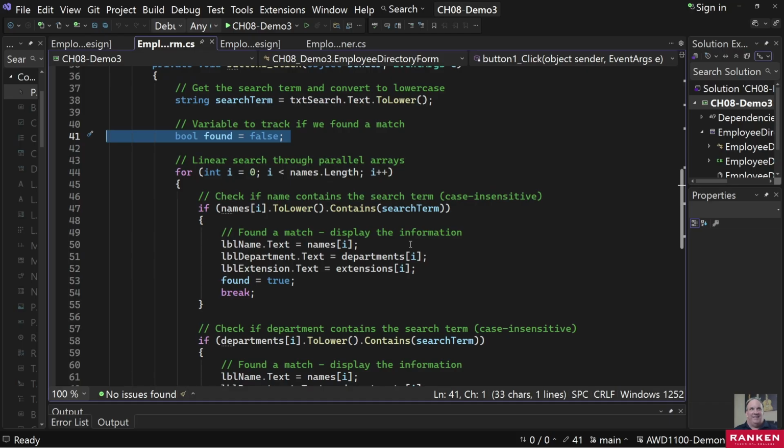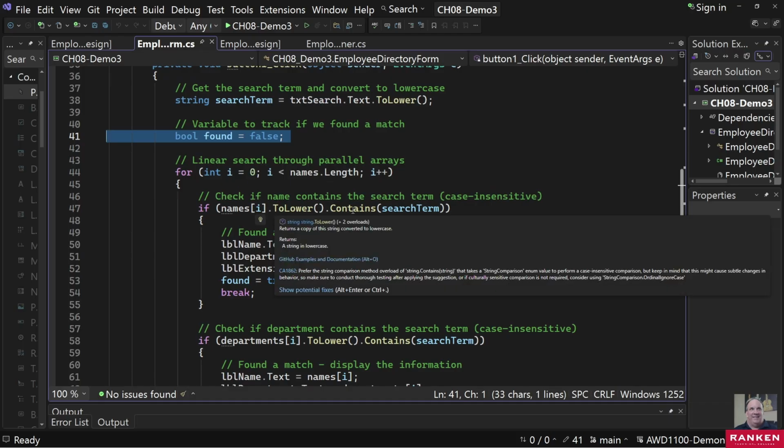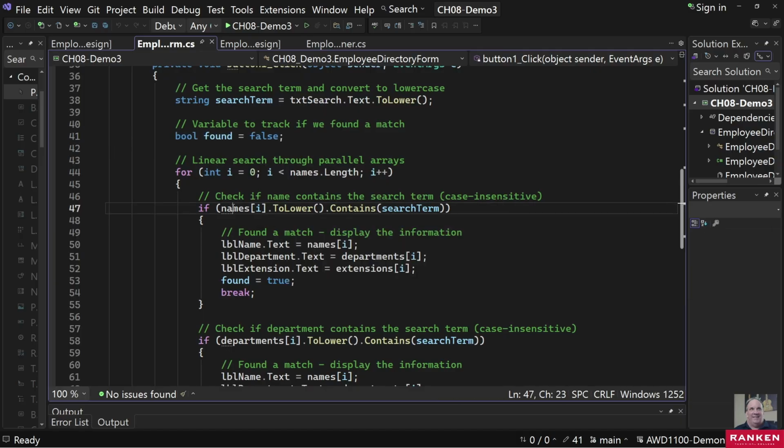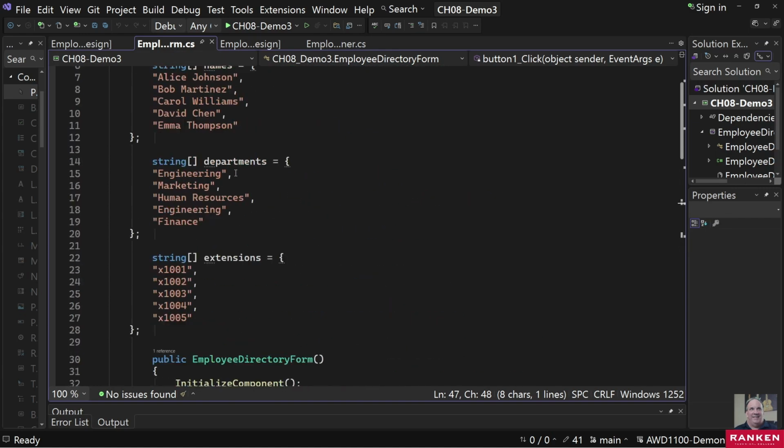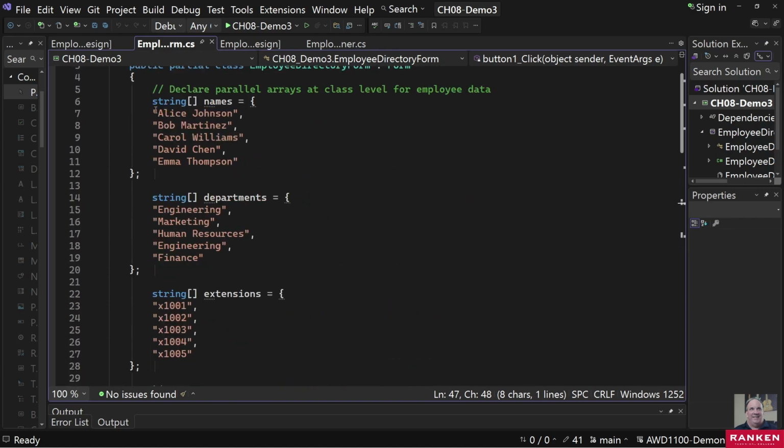And we're searching to see if the name at each index in the array contains the search term, right? So we use .contains. We're doing the names, which we have up here. Here it's got mixed case, so what we're doing is converting this to lowercase first.